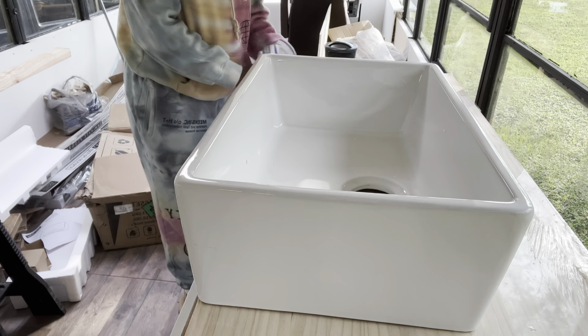We're taking a chance right now. Don't know nothing about no sink. I'm so sad. No sink installment, but the research we did do, I know how to cut a hole in something, but let's move this back in the box. All right, y'all. So I am a little bit nervous, but fuck it.